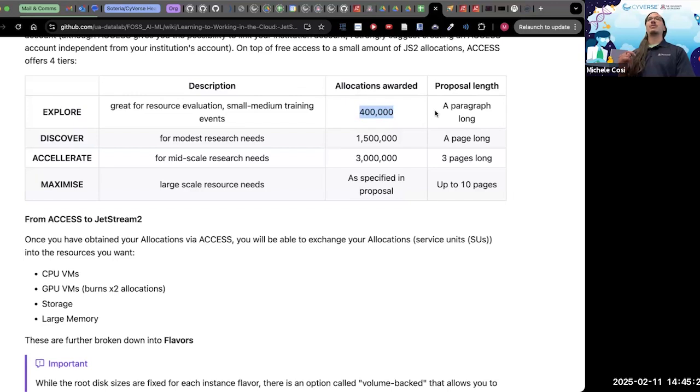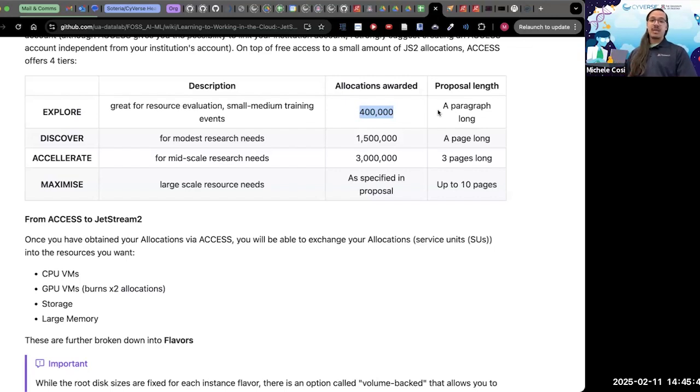And all you need to do is to submit a paragraph long explanation of what you need to do. With that in mind, do have a plan. Do understand what you want to do before you start. Do you have a plan on how to transfer files, how to download these files?